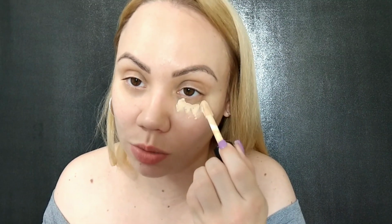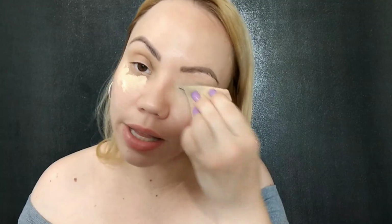I'm not gonna use a primer because this is a primer as well, so it's like 2-in-1, moisturize and primer at the same time. I have to use Elf concealer because I'm obsessed with this stuff, and for the price it's so good. I use this in the color medium sand, but I would like to get another one that's more brightening, just the color that I picked. I like to use this to conceal under my eyes.